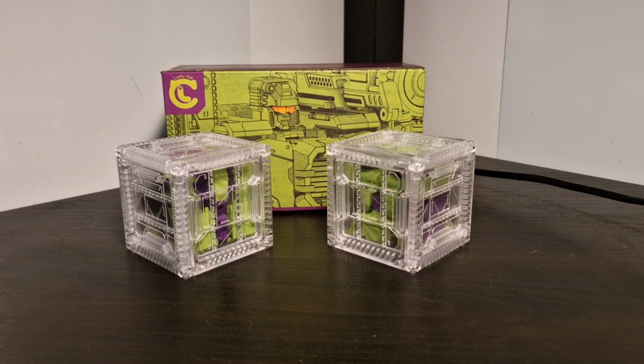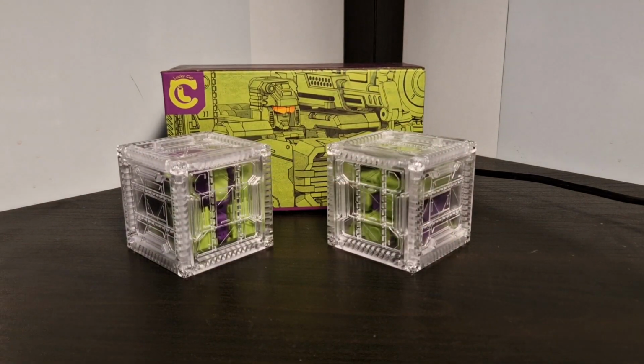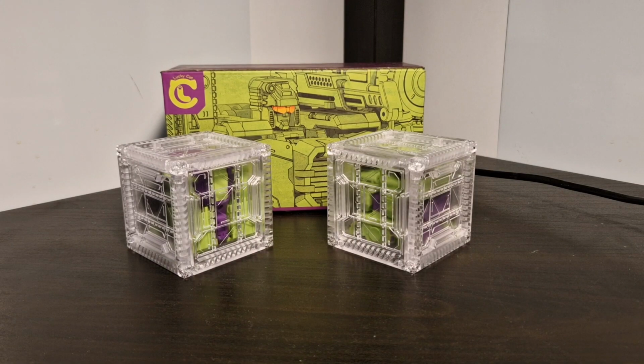Hello folks, and welcome back to another Legend Scale review. Today we are going to be looking at Lucky Cat's Riki-Oh box set A, which is their first pair of Constructicons, Scrapper and Mixmaster. Now, as you can see, these guys have an unusual extra gimmick.